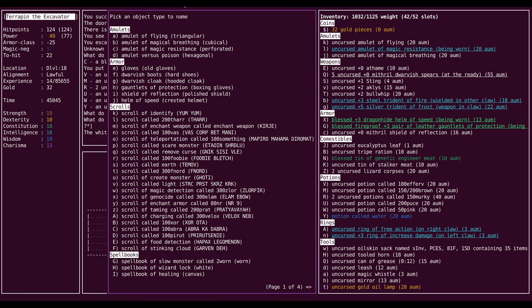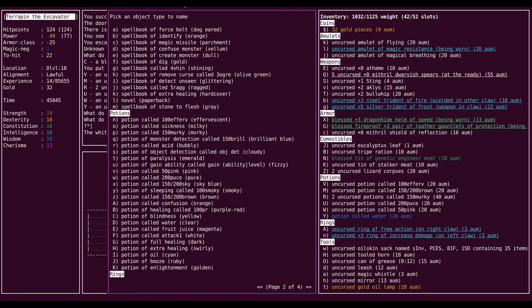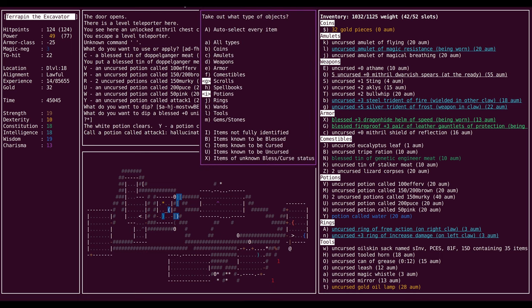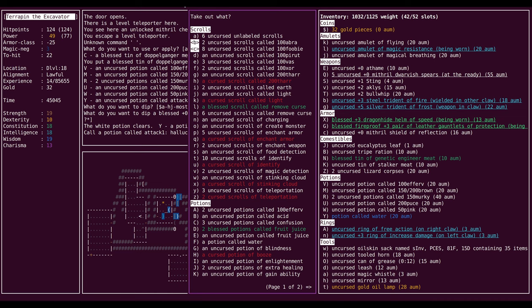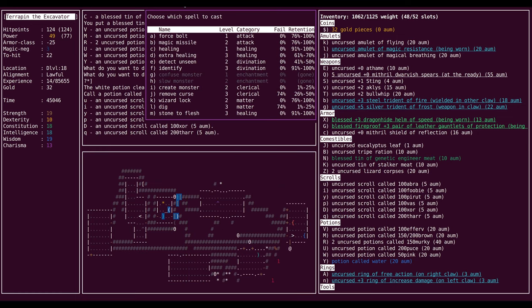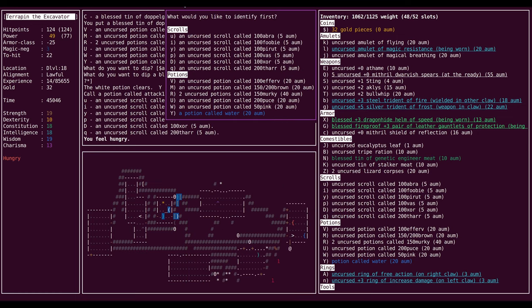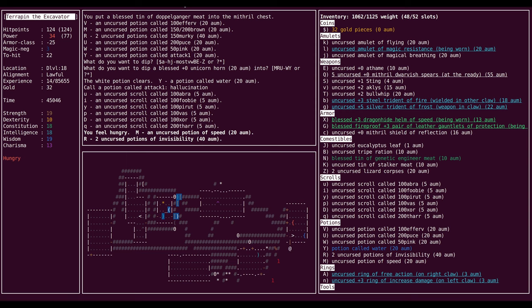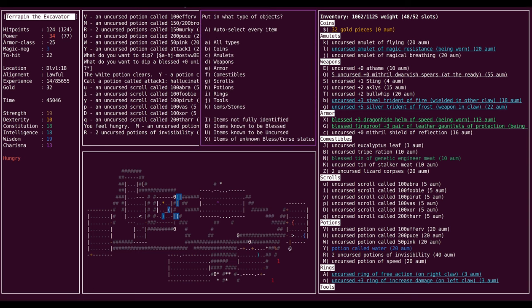Yep. It's hallucination, alright, because we've found blindness and confusion, and what's the other one? I think it's just blindness, confusion, and hallucination, yeah. Okay, what else have we got? Good enough. Okay. Speed, good potion, don't need it. Invisibility. Okay, now all I need is water. So back to the other stash.